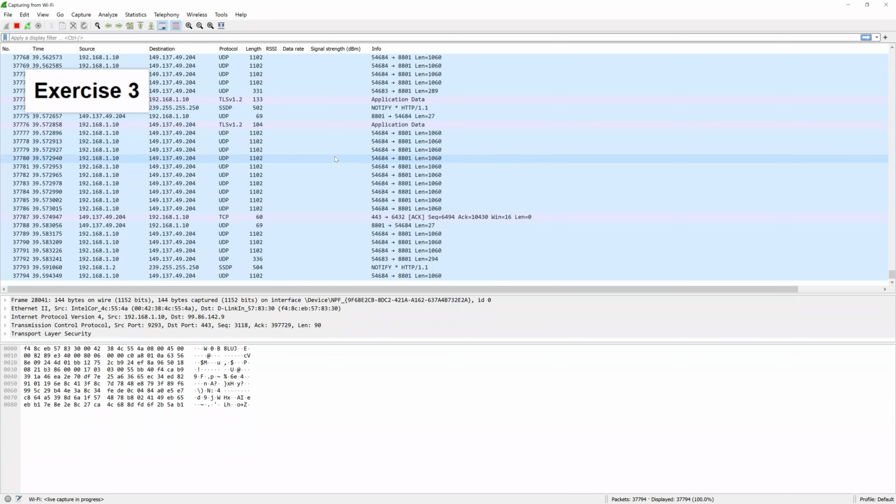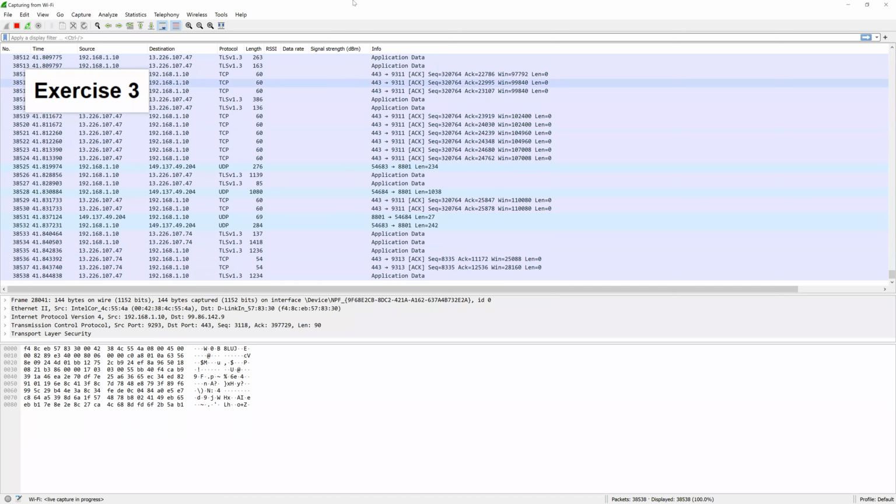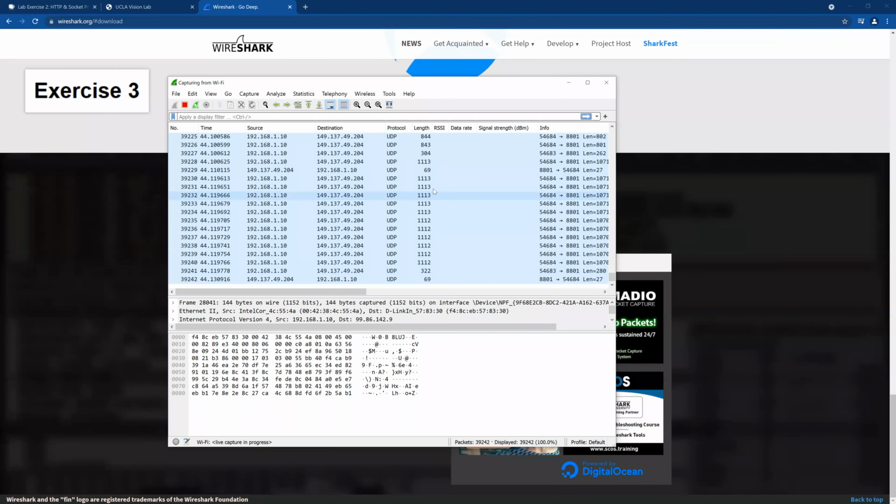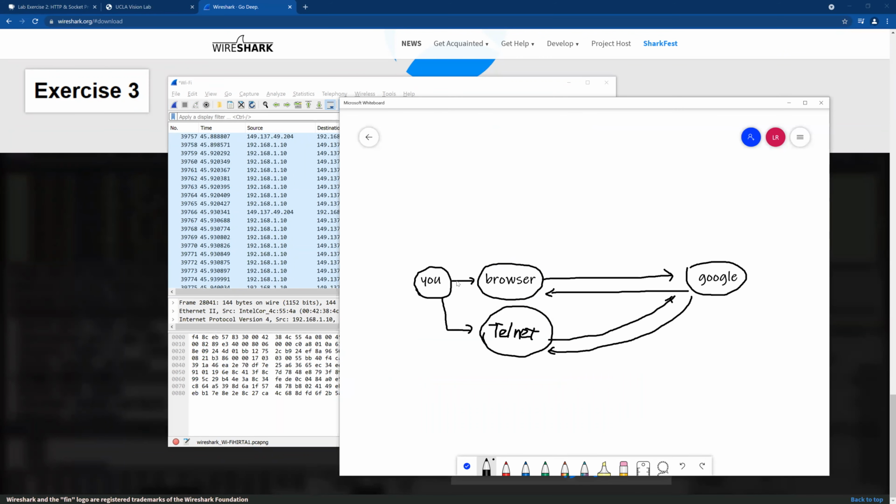So that's how we use Wireshark to capture the packets. I want you to be very clear with it. So that's what happened.